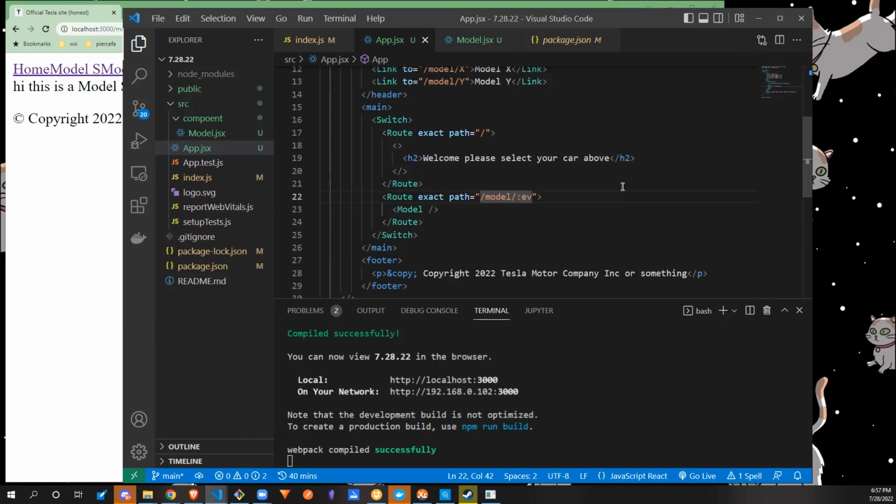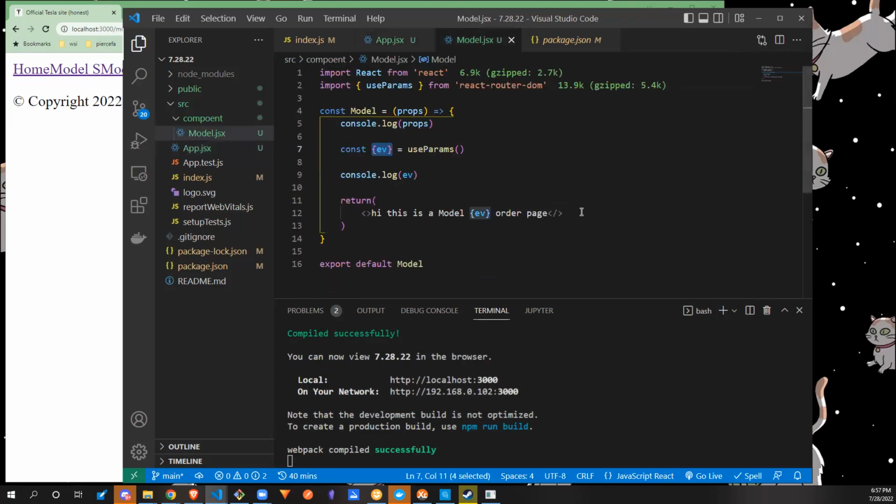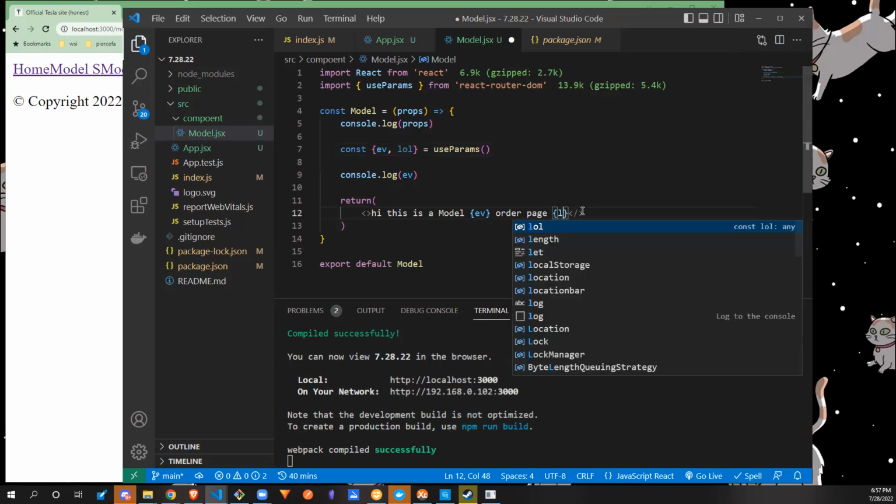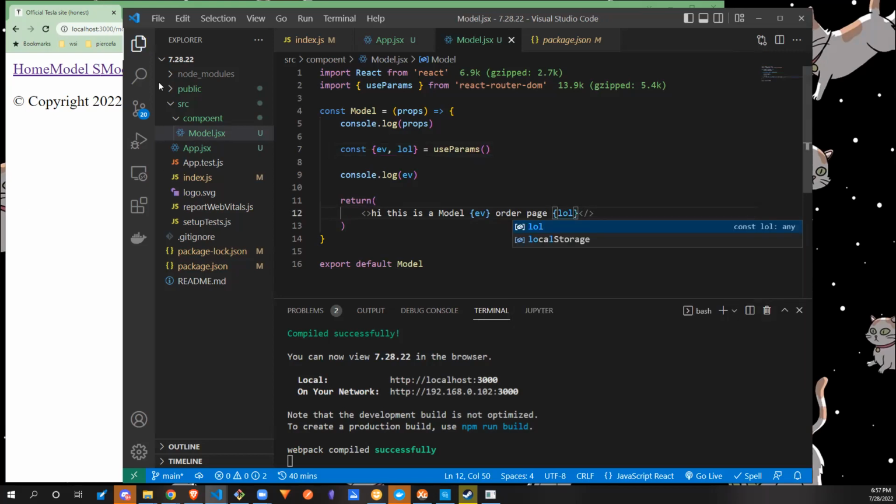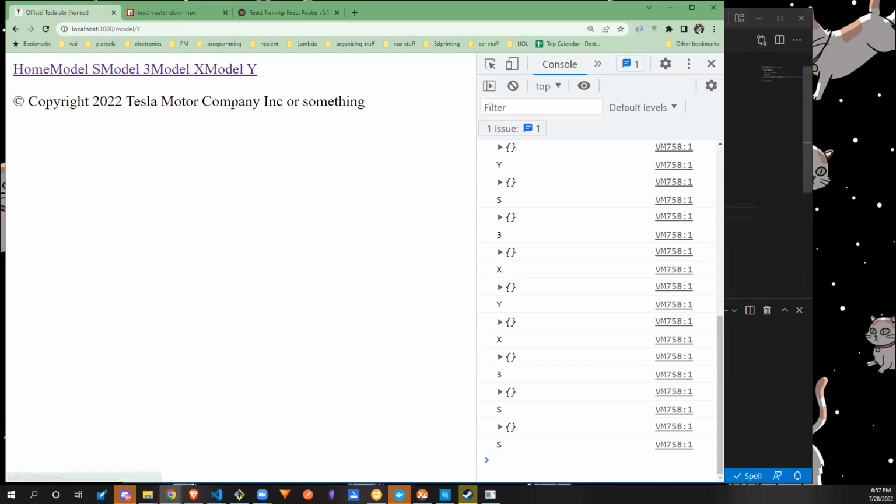You can actually do more than one, like LOL. So we've got EV and LOL, and I could put in EV, comma, LOL, and then we put whatever LOL is here. So if I click on a Model X, I break it.